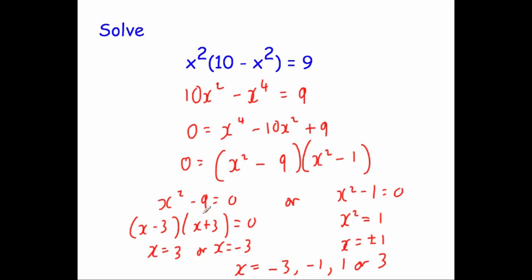You didn't need to do a complete difference between two squares here. We could have just brought the 9 to the other side and written x² = 9, then said x = ±3. Just remember that if x² = 9, then x can be 3 or -3. But I wanted to show you why you would get the two solutions.